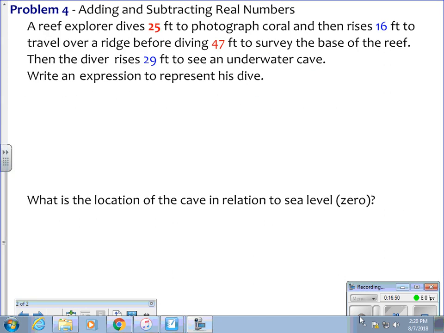Okay, so there are a couple of expressions you could do. A couple of different ways you could write this. We could probably come up with a lot of them if we really wanted to take the time. But the easiest way is to think about it. If you read the problem carefully, it's actually color-coded to help you out. When they're going down, what color is the number? Right. When he's going up, what is it? Blue. So all the red ones would be negative, all the blue ones would be positive. My bad. Switch that, reverse that.